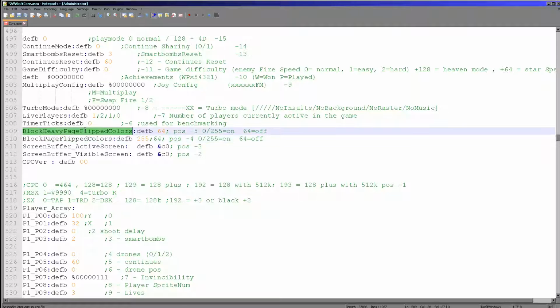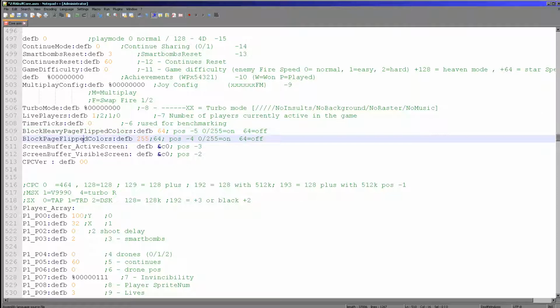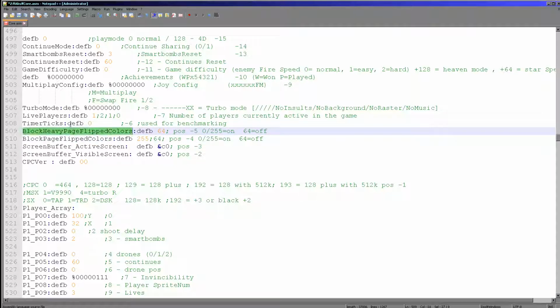And the same for heavy page flip colours, which is where on the Amstrad CPC, some of the levels on the non-plus version, I was toggling between two palette options to effect an in-between colour using the persistence of vision on the CRT displays. It doesn't work so great on emulators, but ironically it does work okay on my arcade VGA emulation box, even though I'm using a TFT. Quite strange there, but that's what that is. As I say, this one is incorrectly titled, but this one is fairly accurately describing what it's doing.